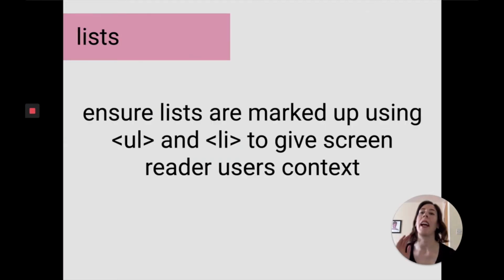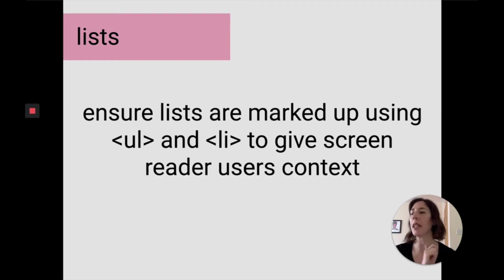Another way that we can refactor out some divs is to take a minute and consider if we have any lists on the page that maybe we haven't made the connection that they are lists and we haven't used the list. So marking up lists with UL and LI gives screen reader users context, so it lets them know that there's more than one of this thing, it lets them know exactly how many there are, how many are in the list and what position they're at. So, 1 of 100 is much different than 1 of 3. It's useful for a user to know that so they know whether to continue reading or to skip over it.